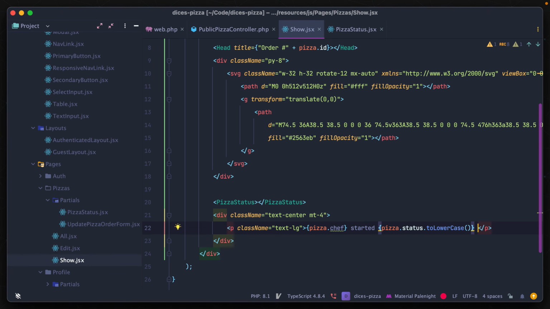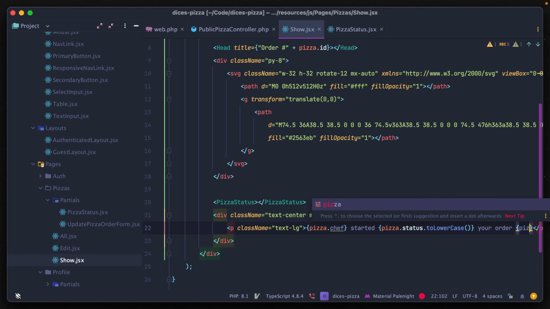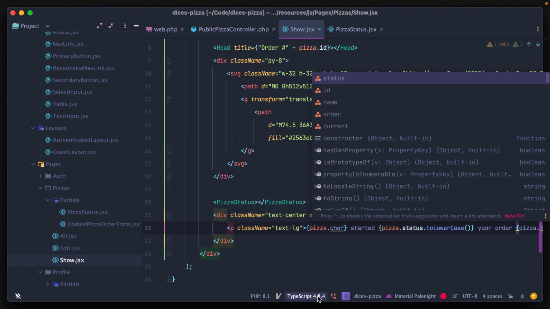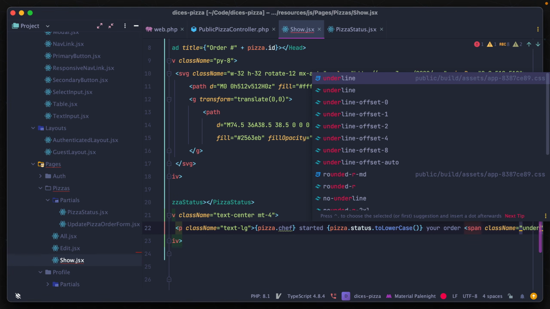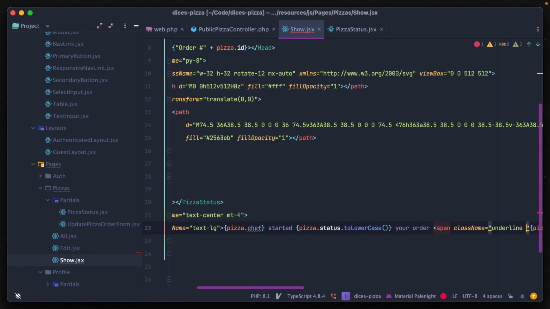So if it's, oh, Andrew started checking your order, Andrew started baking your order. So Andrew started blank your order. And then we should have some kind of time element too. So pizza, we'll call this like last updated. And for this, we'll wrap this in a span that's underlined and semi-bold.